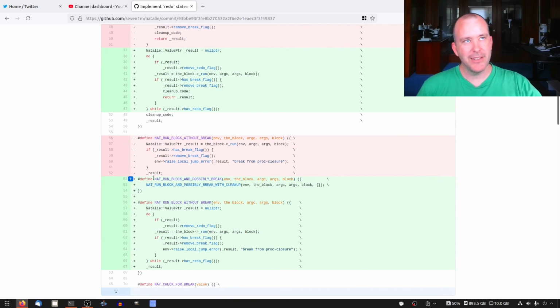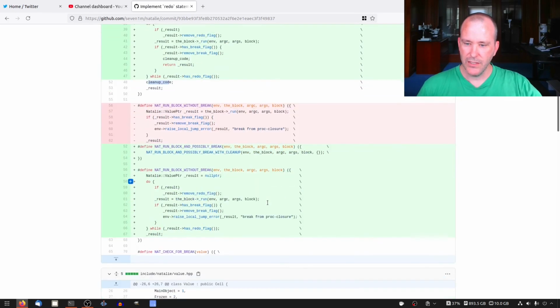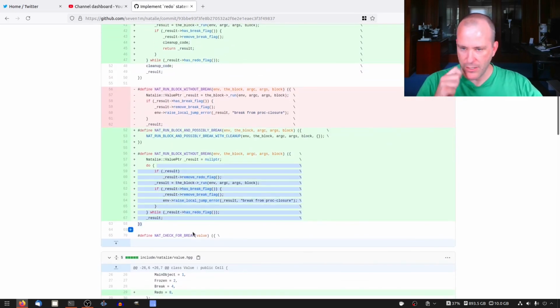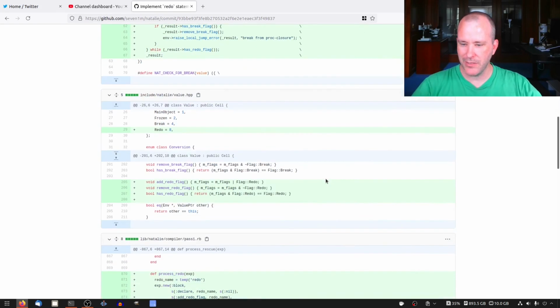Or I guess it's not really calling it. It's being replaced. So this macro is being replaced by this macro, which I appreciate. And I was able to use the empty curly braces as basically nothing. The cleanup code is nothing in here, and this feels good. Not too thrilled about this duplication, but I don't know how to fix it, and I'm going to leave it. If you have any ideas, please let me know.